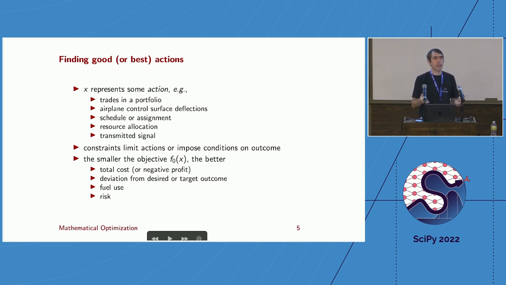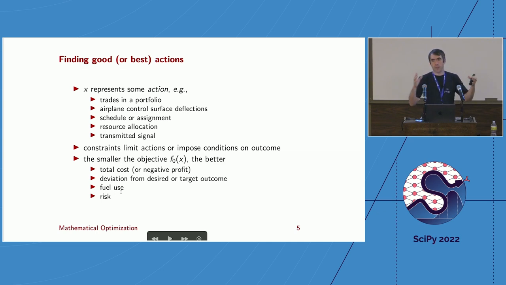You might have some sort of logistics application. You want to route those packages as efficiently as possible, and x is the plan for how you're going to move them. Allocation of resources, for example, capacity on a fiber optic network. And you have different constraints that limit what you can do, limit what positions you can take in your portfolio, for example. And then you have some metric of cost that you want to minimize. Or you want to maximize profit, which is the same as minimizing negative profit. Right? For whatever your application, you come up with some mathematical expression of what you care about.